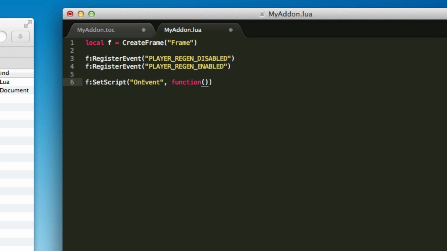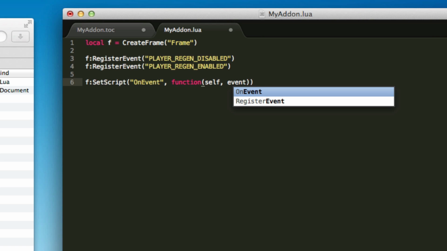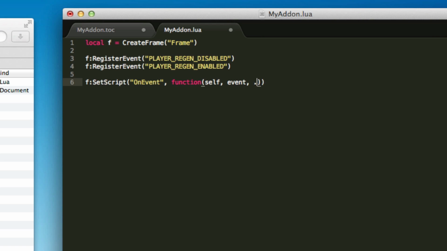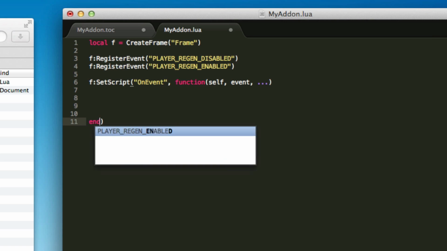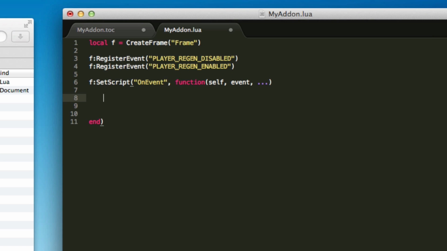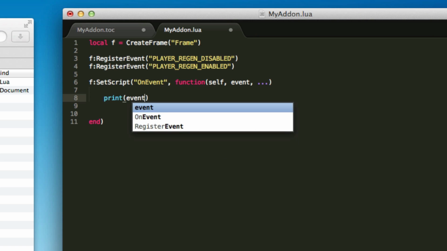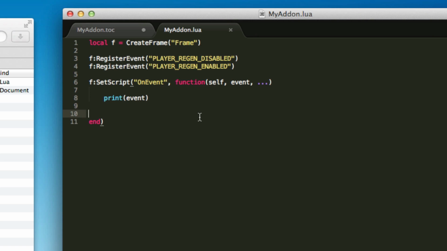and we need that function to have some arguments, and we need them to have self and event, and self is the player and event is an event. This is so we can actually use these things, and then we use 3 dots because we're not going to use the rest of the stuff that's available to us. And you can always go online to a wiki to check what the rest of the stuff is. In other add-ons I'll show you later, we will use that stuff, but right now we don't need to know what it is. And then we use this set script, we need to end it in the end. So we have this, but right now we can use print and then event. And let's try and see what this does.